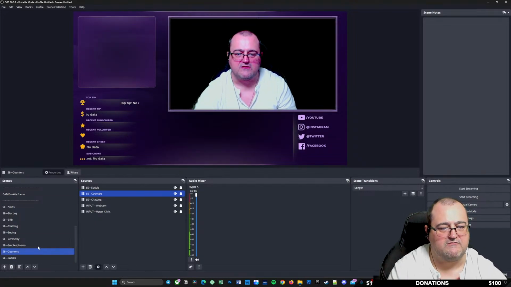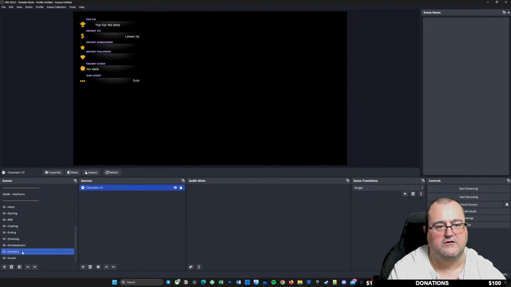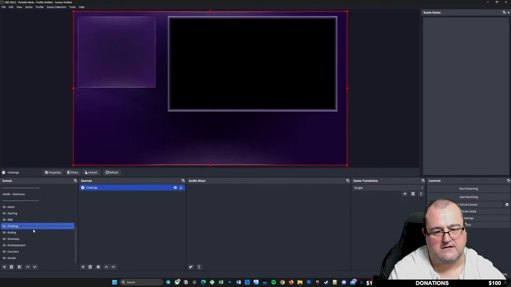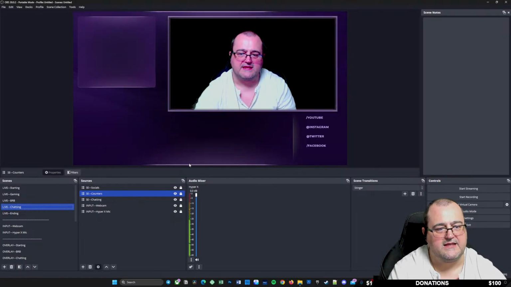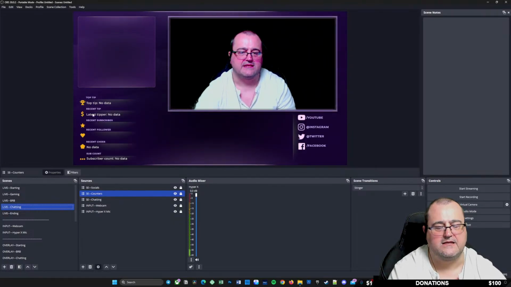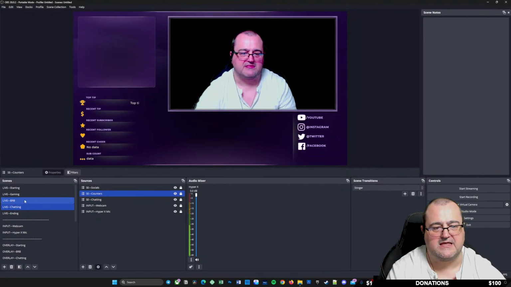Now, if you're thinking that it's moved it over here, you would be wrong. It's still in the top. It's still in the top area. We have only moved it within this. Let's get back to the right one. Within here. We've only moved it within here. We can move it as much as we want within this area because we brought it in as nested. If we brought the same thing in as BRB, we could put it in its own position as well.